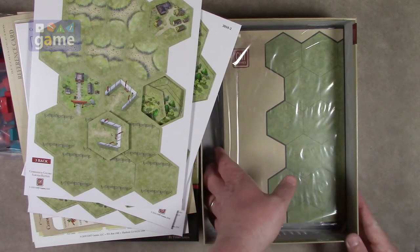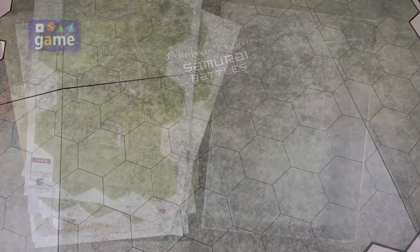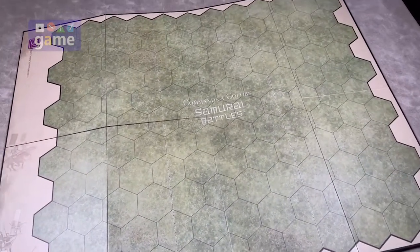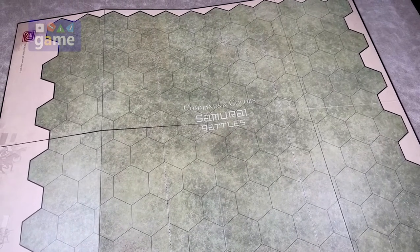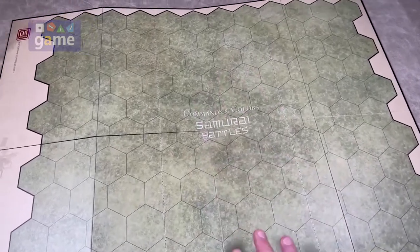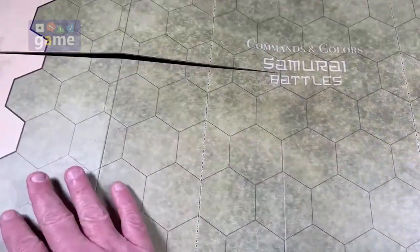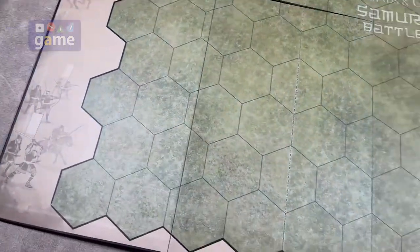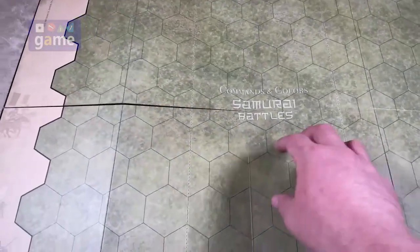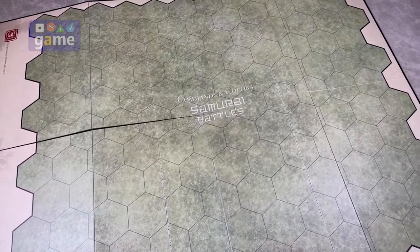All right, and then finally we've got the big board, and it's an 8-panel GMT board, and we will take a look at the inside of that. Okay, so here's the game board you get. Like I said, it's a standard 8-panel GMT board, which means it's, let's see, do the math here, 34 by 22. Yeah, 34 across by 22 back and forth. It's got a nice grassy texture to it. You can see the divider lines so that you've got right, center, left, which is sitting on the other side, of course. I guess the staging area here will let you put some blocks on it. It goes right to the edge. And then, of course, the overlays will go on there, and then the units will go on there, too. So it's pretty. You can see it. There's not much to display here. So that is what the board looks like.